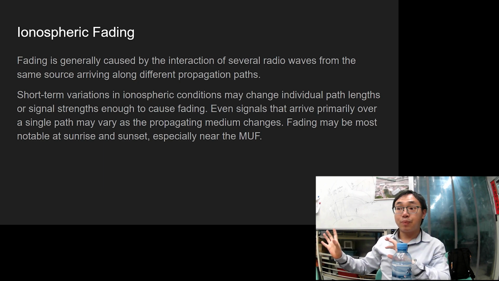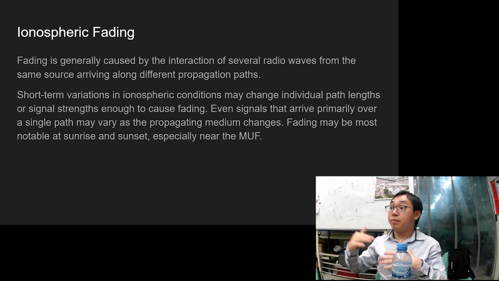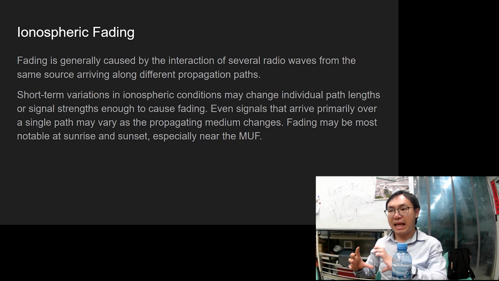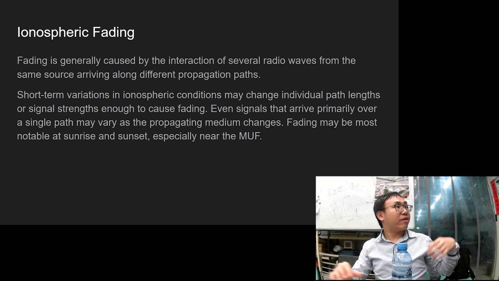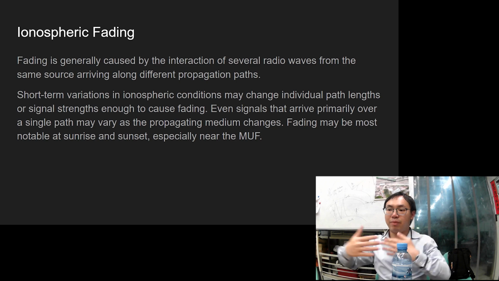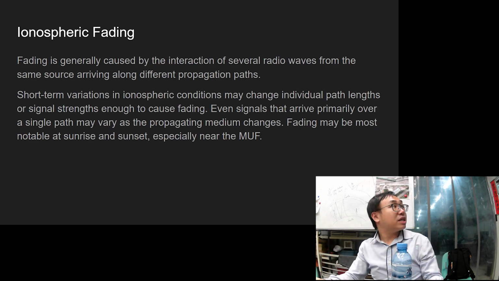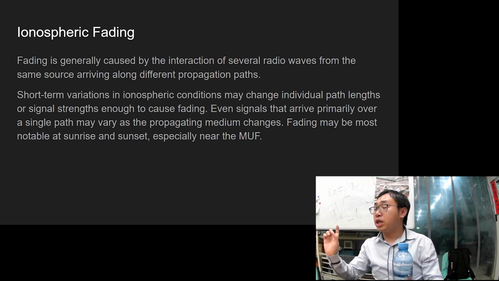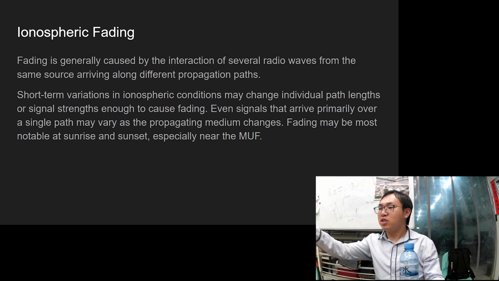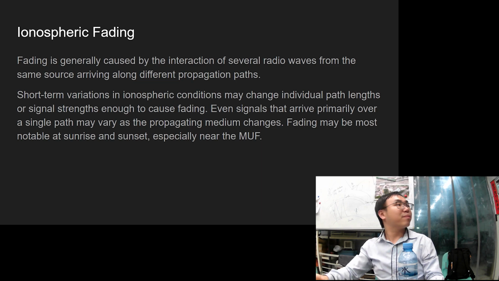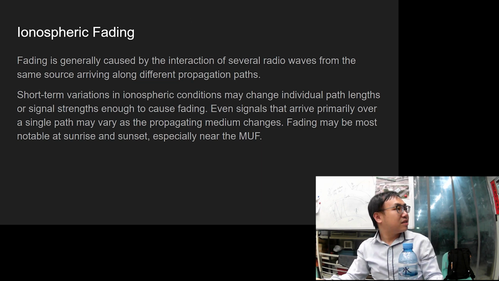Ionospheric fading. Okay. Ionospheric fading is because, as we have talked about, the level of ion abundance in the ionosphere is not a fixed value. So sometimes when the UV changes, there is a drop in ion level. The ionosphere cannot help transmitting the signals anymore. That is fading. At some point, the abundance of ions becomes less dense, and at some point it's much denser. So for long distance radio signals, they become weaker and stronger. It alters a bit. So it is called ionospheric fading, which is QSB.